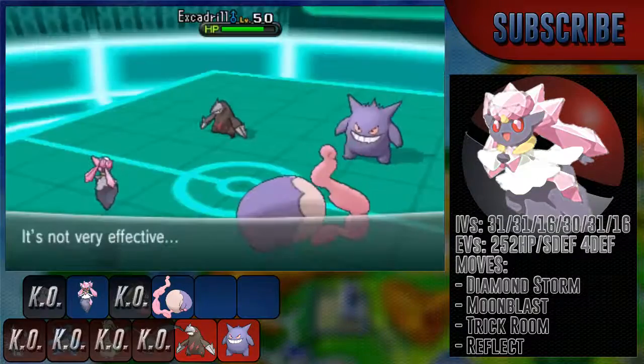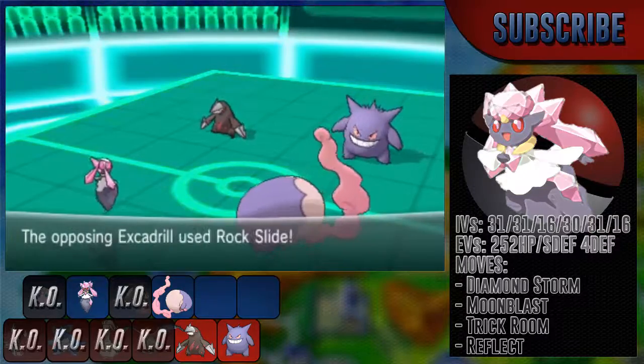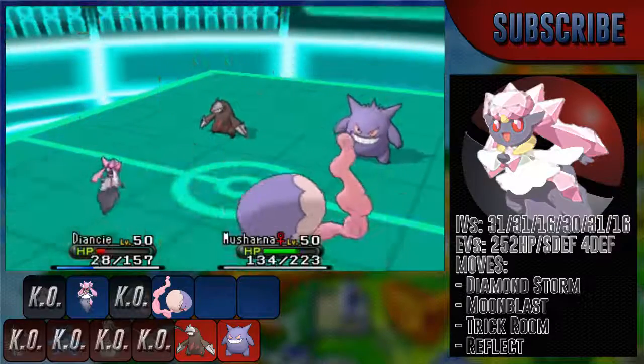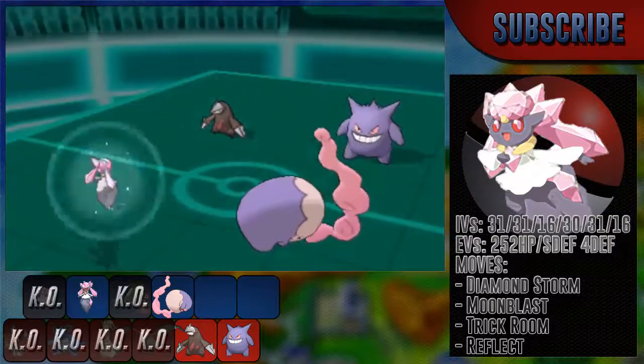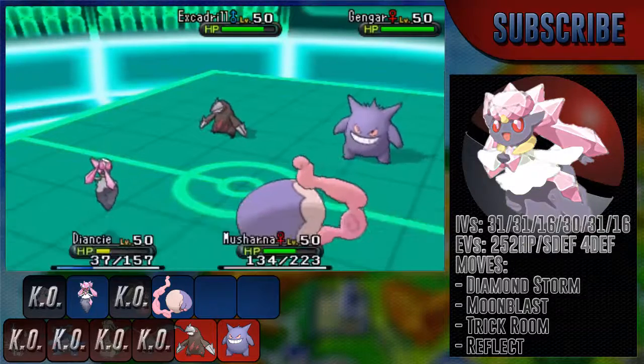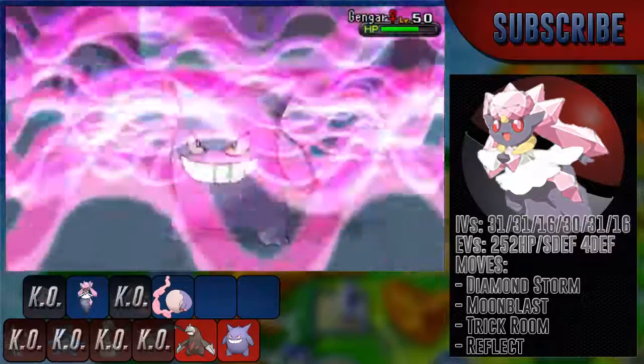Now I'm gonna go for the Moonblast on the Excadrill, and I'm not sure what that Gengar did, I think I missed it, but Excadrill is going for the Rock Slide. He told me he went for this because he is Mold Breaker. He couldn't go for the Earthquake because it would kill his Gengar. Basically he was going to start trying to go for the Flinch.